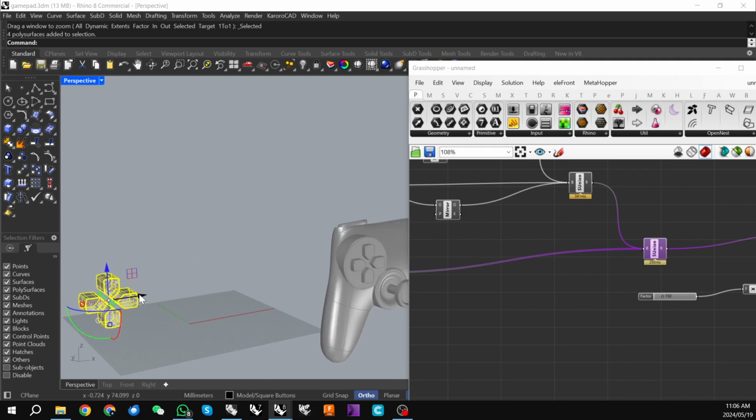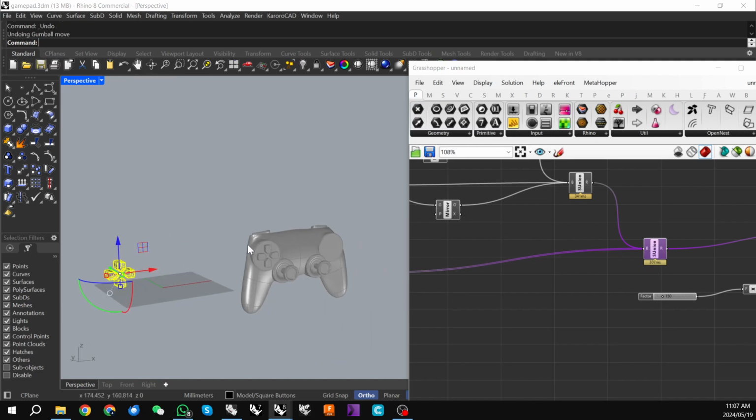And if we move these a little bit, we'll see it live update. You would probably create these to be always concentric with their mounts, but that's sort of beyond what we need to do in this video.